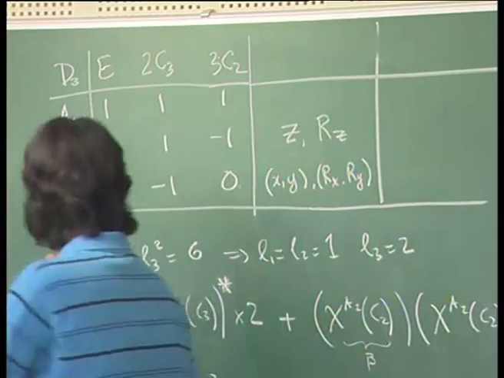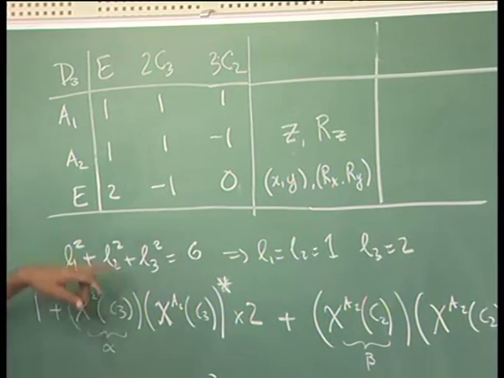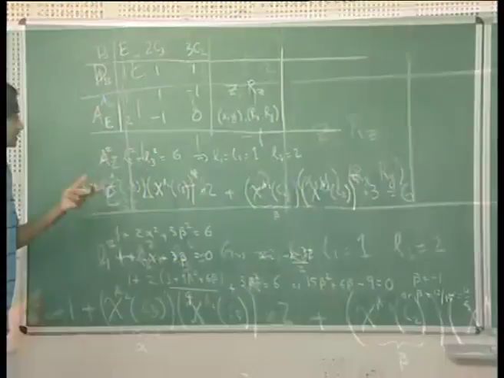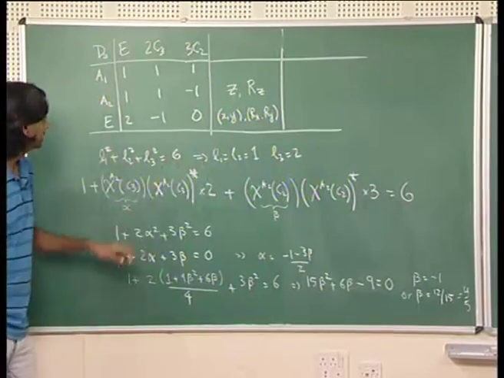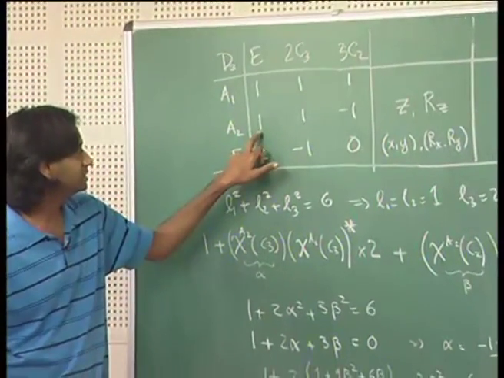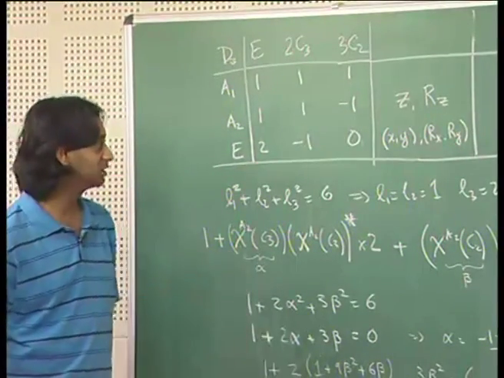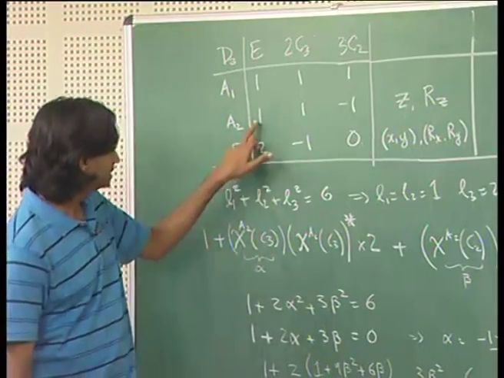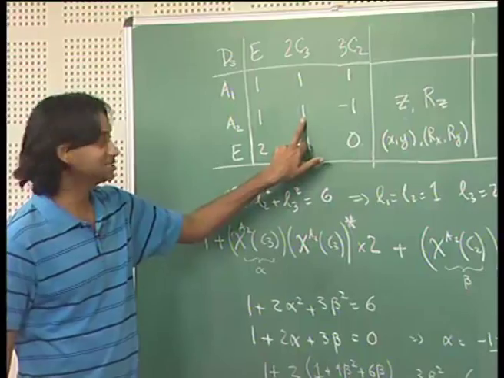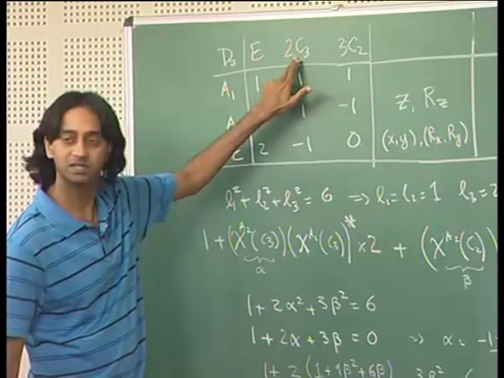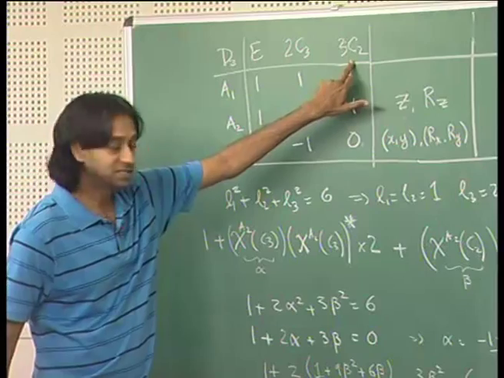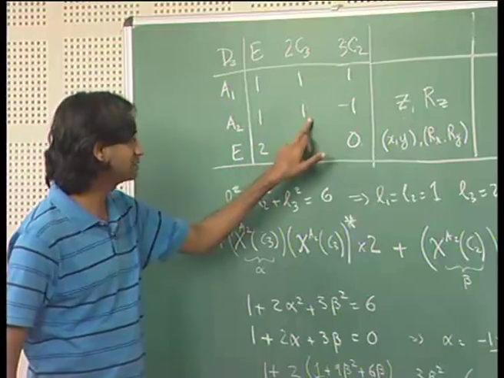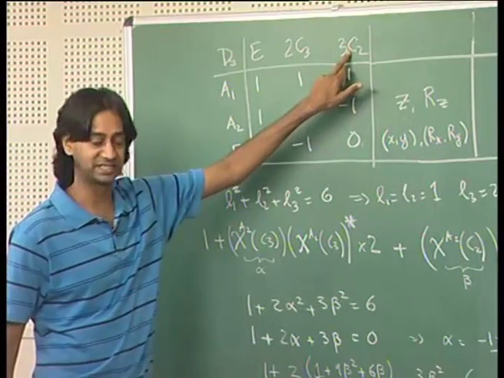Okay. So what this signifies is the following. Imagine that you have x, y and z axis. Now when you operate by E, by C3 and by C2 on the z axis, C3 will not do anything to the z axis because C3 axis coincides with the z axis. Okay. The C2s, however, will change z to minus z. So E will not do anything, C3 will not do anything, C2 will change z to minus z.